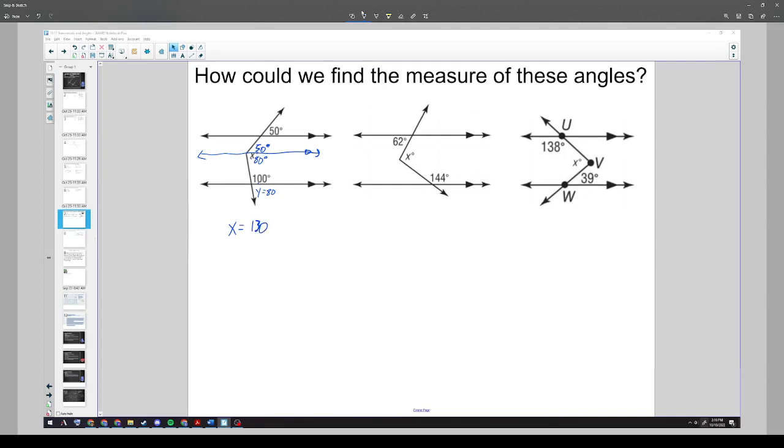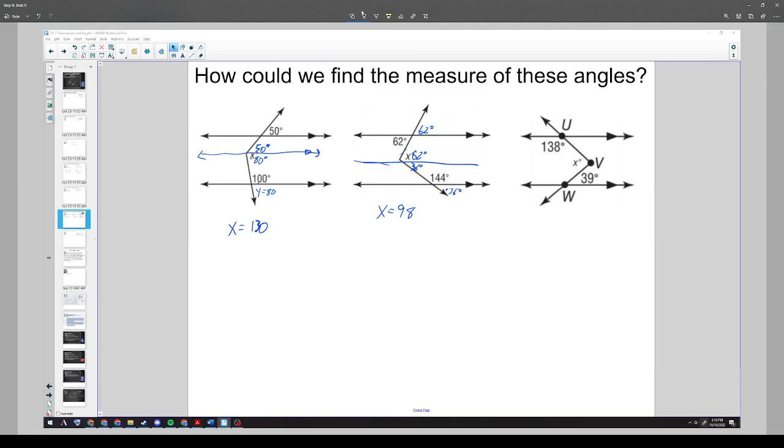So we can use that same strategy on all of these, I believe. We just need to find the two corresponding angles. If I split this one down the middle, then 144 is not the one we want. We want this outside one. It turns out to be 36 degrees, so that's the bottom half of this V here. And then this one, 62, is vertical to this, so those are both 62, and that's corresponding to the top half of my angle, so x is going to be 98.